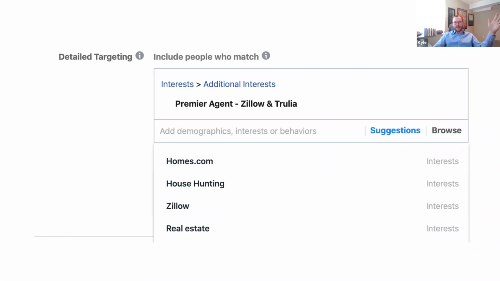Next up is to select the detailed targeting options that we want. This is where you use Facebook interests, the category that shows what you're interested in: pages you like, certain things. Some of the interests that you'll see on there include Zillow, Trulia, house hunting. Build it as big as you can or as small as you want if you want to really dial it in. But I would start with a wide net to see what works. Then you can start to review the ads and analytics to narrow that target audience to the people who are engaging the most and where you're getting the most conversions.